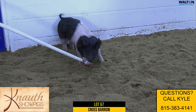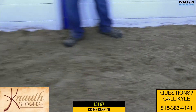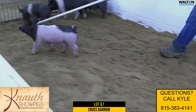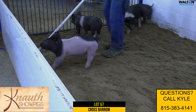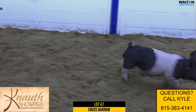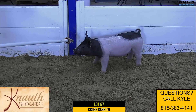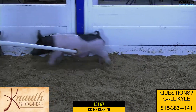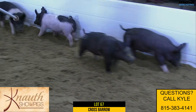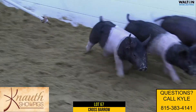His skeleton is right where it needs to be at this stage of the game, and the maturity pattern reads that he's just going to continue to get better every day. There's a lot of bone and foot size on this male, and he's still clean-throated and comes out of the top side of his blade. The success of these Rusty Cages across the country is certainly no secret, and that's kind of why you tapped into him. This pen and this litter here is a good example why.